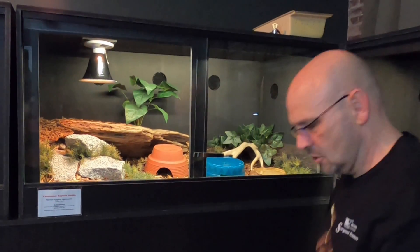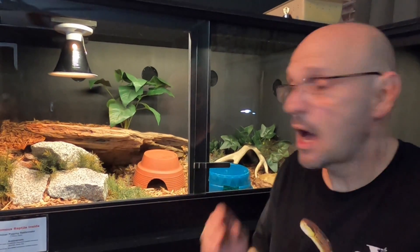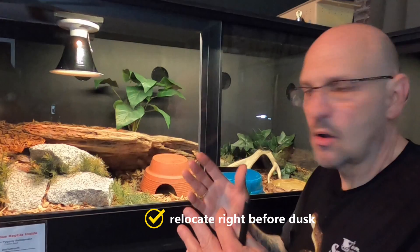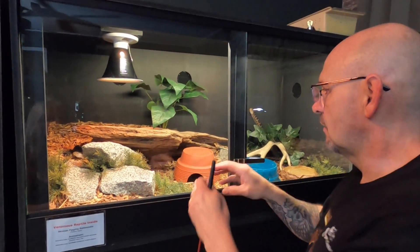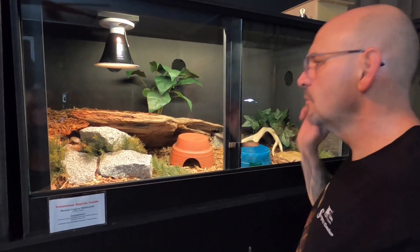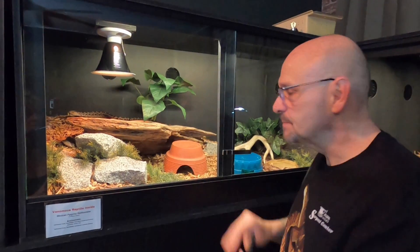Now I'm going to close that up. Another good tip on what to do when you're taking an animal out of their cage and putting them on exhibit: I always do this right before the lights go off, right before the timer is getting ready to go off — I do it right at dusk, when it's going to get dark. Because these lights are going to go off in about 20 minutes. The reason for that is because an animal feels more secure in the dark than with new bright lights on it and an unfamiliar area with no familiar smells. So I'll put their hides in there and put them in right before dark, and let them go ahead and explore the cage, all the new scents, all the new crevices and hides, and let them become accustomed to it in the dark.